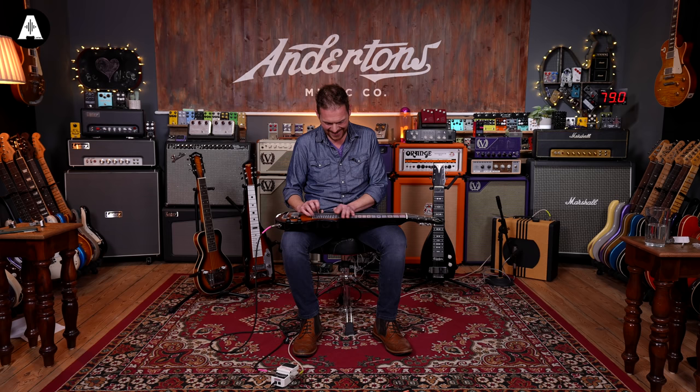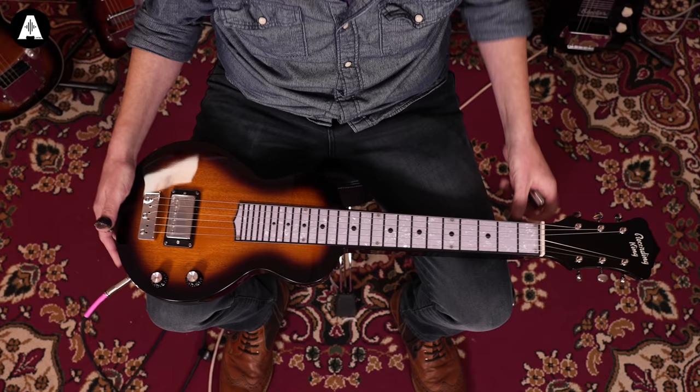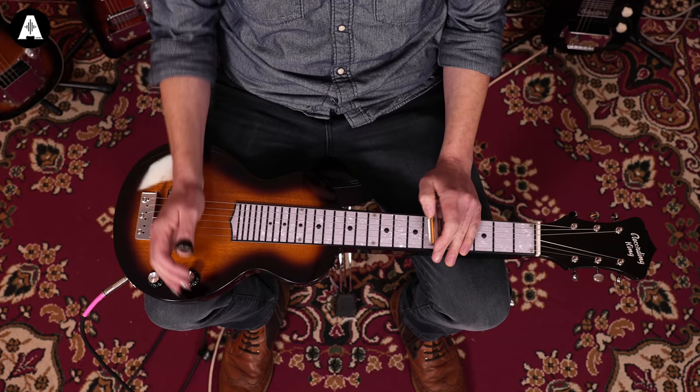It sounds great, actually. So as you can see, if you've never played a lap steel guitar, the strings are a long way off the fretboard, and the fretboard has no frets. It's just there as a guide, and then you press down with this metal bar to make your notes. So there's no way of being in tune unless you put your bar in the right place, basically. But it means you can get these cool slides.